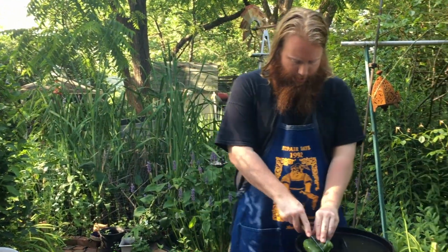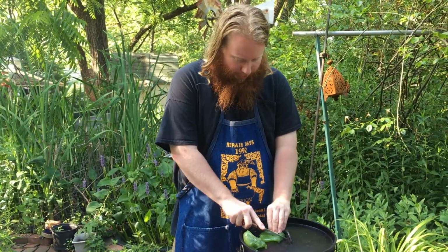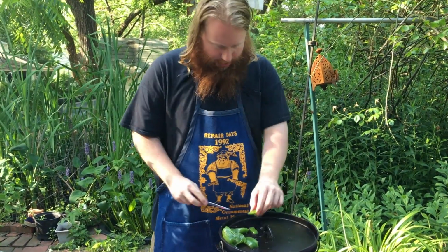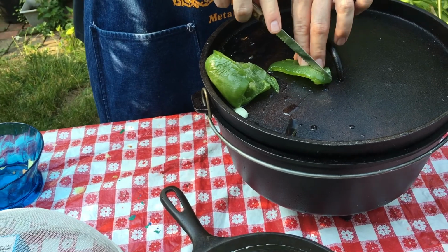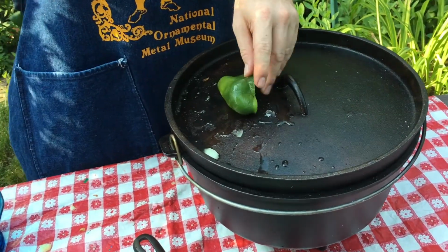Alright, next thing, cut up our green pepper. Now, if you say backcountry camping or car camping, these are both things you can just sort of pack in. A single green pepper isn't very hard to come by. It's not some mystical part of morel mushrooms or only able to forage during a certain season. You can cut it up whatever size you like.